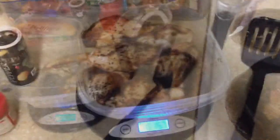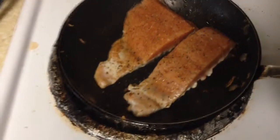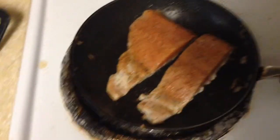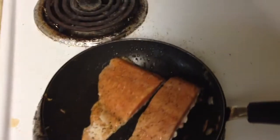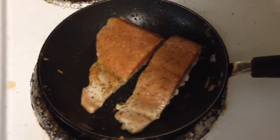Let's put all. So we have 15.7 in there. And I just like to take this juice after I weighed it and I know how much is in there, and just pour it in there. So it helps keep it nice and juicy. So tomorrow I just remember these numbers, and I'll throw 15.7 in there. I use Lose It, an app I like to use. Some people use FitnessPal, whatever. It helps track my food and my weight.